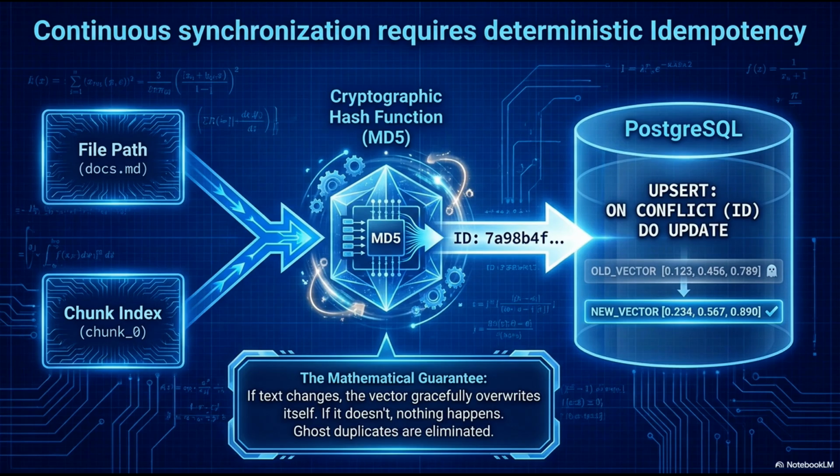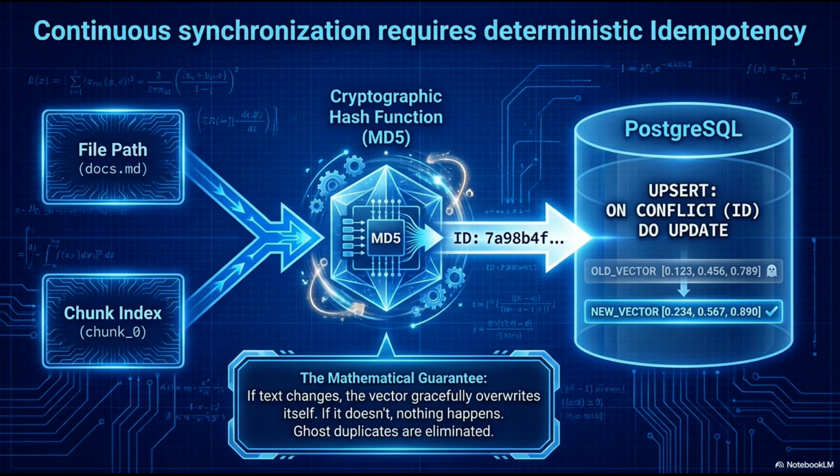So docs/api.md chunk 0 v2.0 can live right next to docs/api.md v3.0 in the exact same database table without conflicting. Exactly. Multiple versions coexist peacefully. When a support engineer uses the internal chat tool, the UI asks them, which version are you inquiring about? If they select version 2.0, your backend application simply appends a WHERE git_tag = 'v2.0' clause to the SQL vector query. It instantly isolates the cosine similarity search to the legacy documentation subspace.